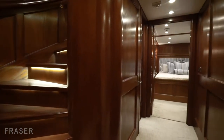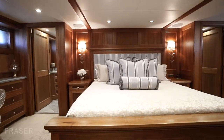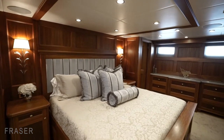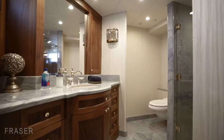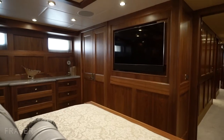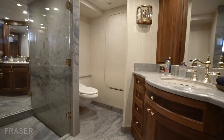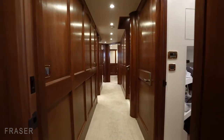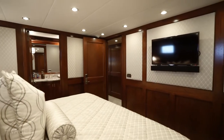From the main deck, going down the stairwell, it takes you into the guest corridor where you've got four cabins. One master all the way aft on the centerline — a full-beam-width master cabin with his and her bathrooms. All the amenities of a yacht of this size are expected and on board. We've got two guest cabins further forward, both matching with king-size mattresses and en-suite heads.